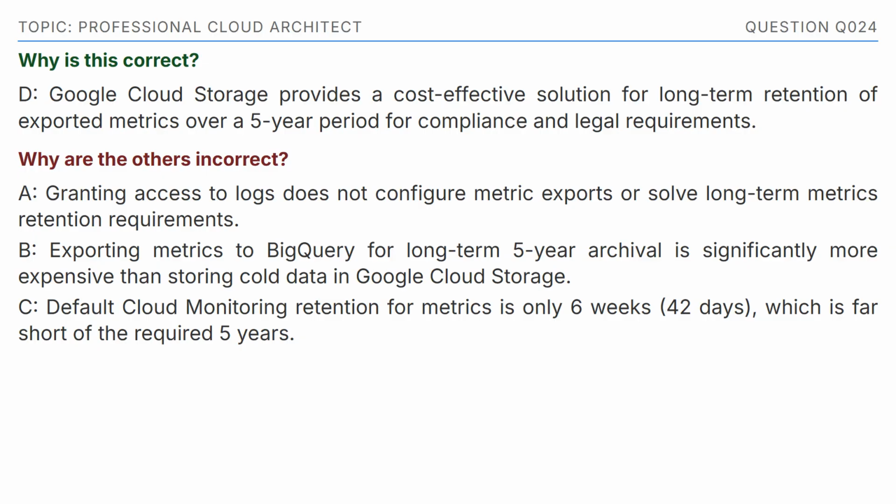A. Granting access to logs does not configure metric exports or solve long-term metrics retention requirements. B. Exporting metrics to BigQuery for long-term 5-year archival is significantly more expensive than storing cold data in Google Cloud Storage. C. Default Cloud Monitoring retention for metrics is only 6 weeks, 42 days, which is far short of the required 5 years.